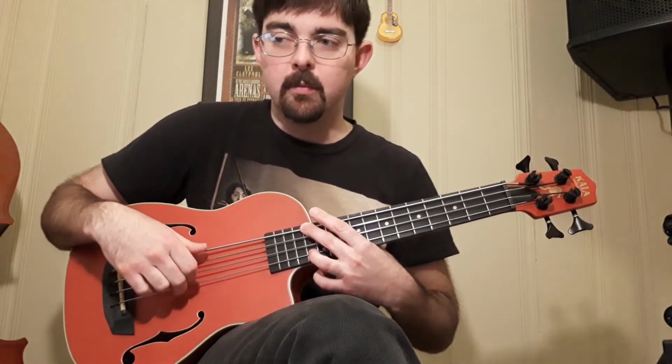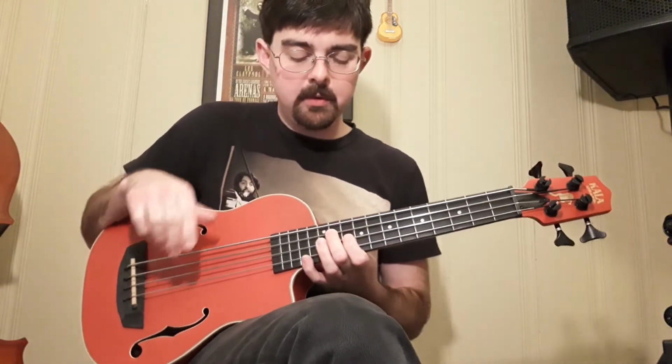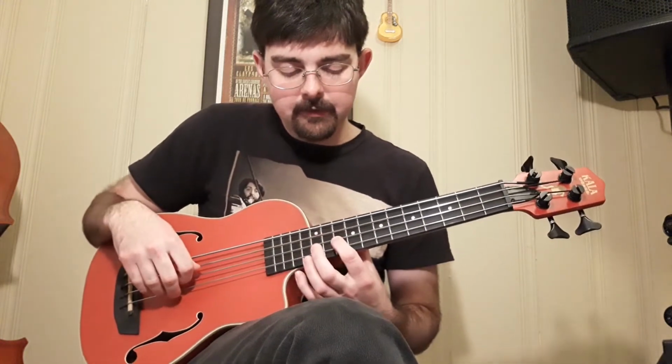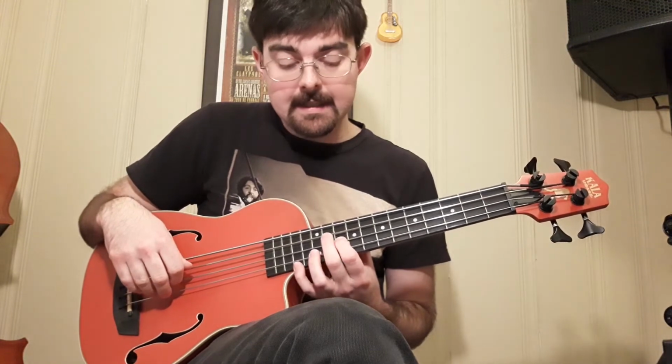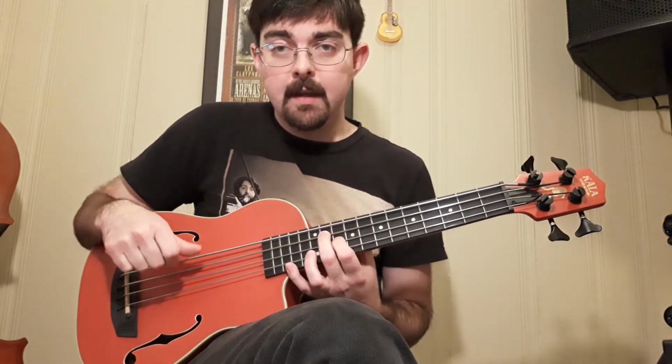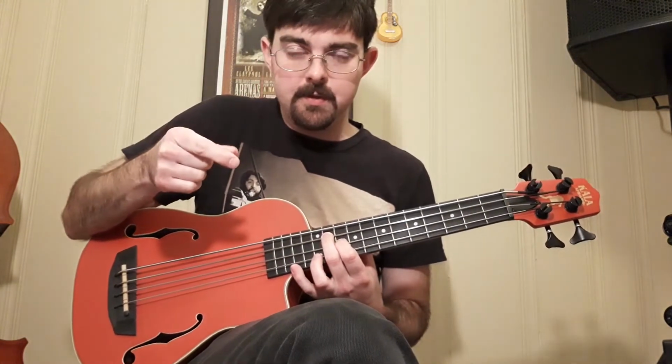That many times total. 1, 2, 3, 4. Okay? Now we're going to move to where we have these two notes. And this is going to be the 10th fret on the D string and the 11th fret on the A string. And I move my thumb down and I go with these two fingers usually.